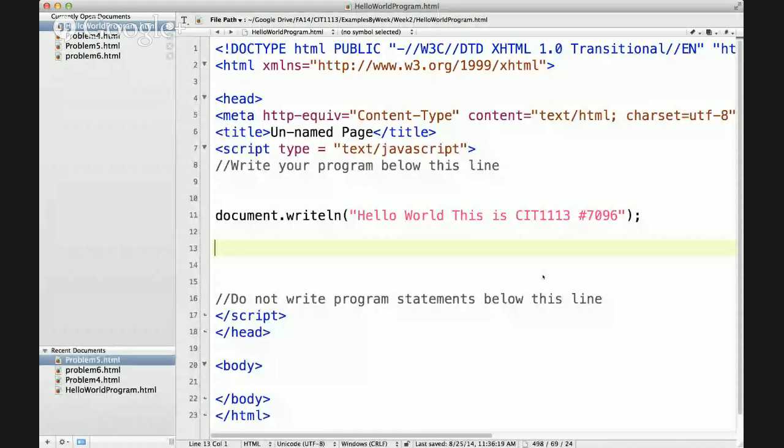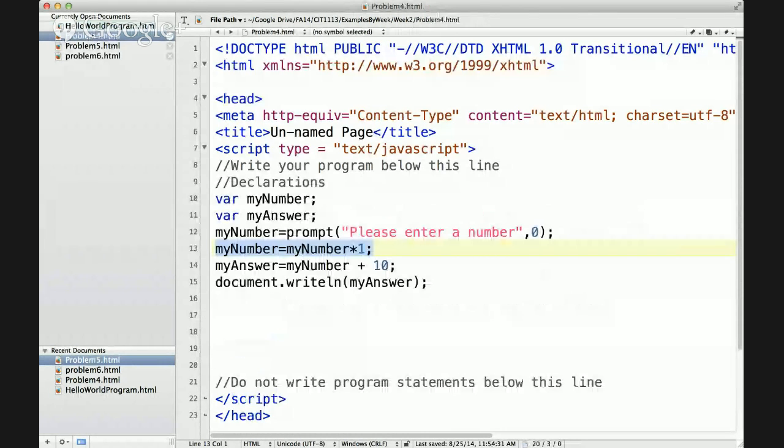So if we were doing it like we did in problem 4, we had to initialize both variables. Actually it's called declaring those variables, because you have to tell the browser that these are the 2 variables that you're going to use. So those are the only 2 lines of code that were not in the pseudocode.